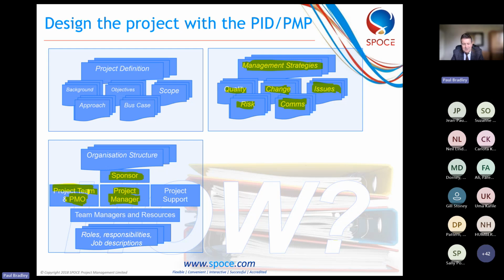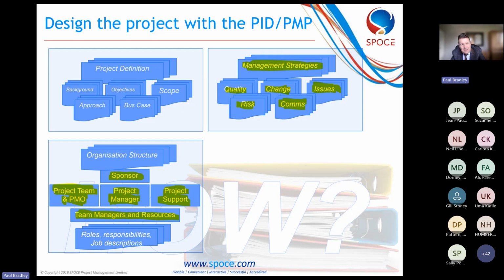And you've got the project team, which may be assistant project managers helping the project manager out. You might have schedulers, risk managers, and so on. And then you've got project support, which is more of an admin function to move things around, do the configuration management, do the asset control, making sure we know where things are and who's working on what. And then you've got team managers and resources, who are the more specialist technical teams, the developers, the builders, the bricklayers, the people doing the technical work, so to speak.